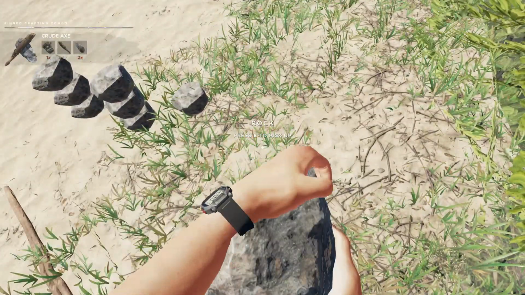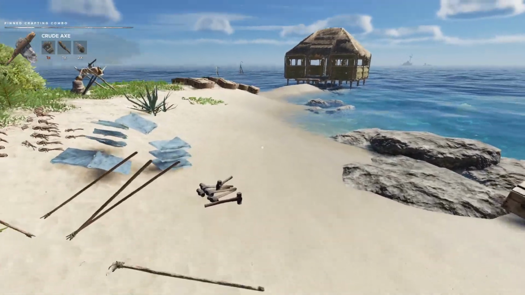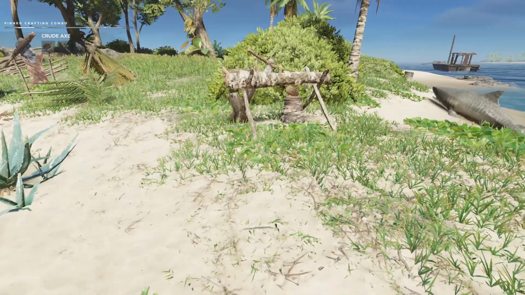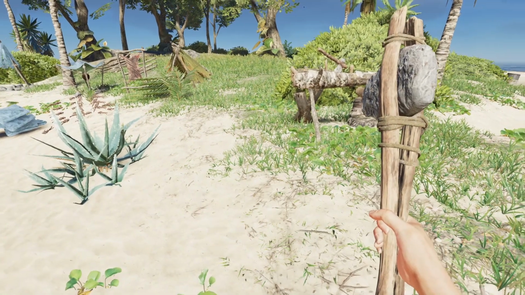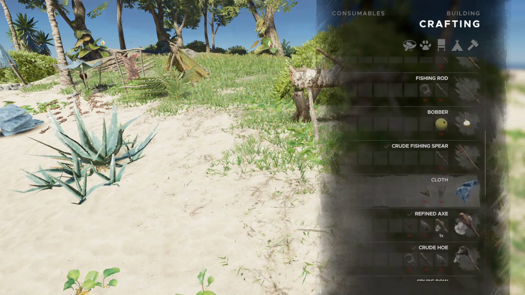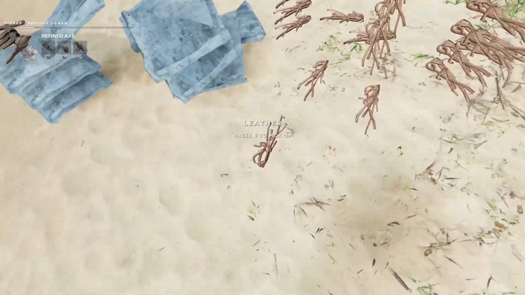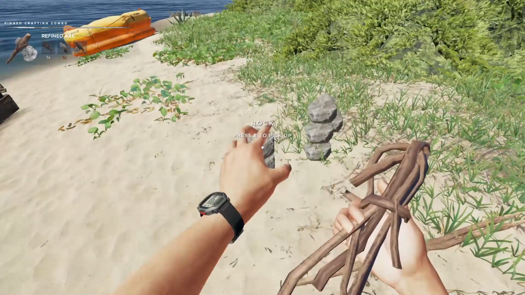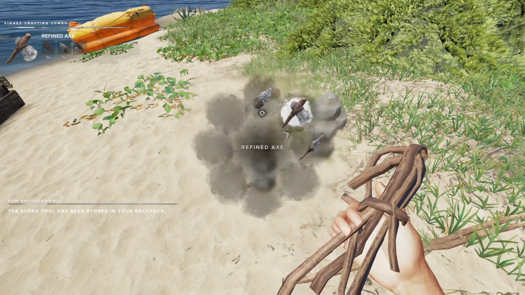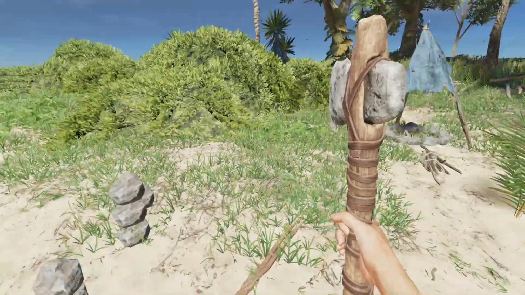So 1, 2, and quick craft 1, quick craft 2 for stone tools. And let's head back over here. And we can do this. We got that. And now we have a crude axe. Now let's see about a refined axe. Let me check. Crude axe, refined axe. Let's pin that. Okay. And then this is going to be very easy. I got that. Go there. And make that. And then go there. Refined axe. Now we have a refined axe. Yay! And oops. I wanted that for a reason.